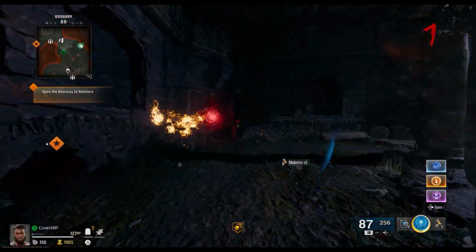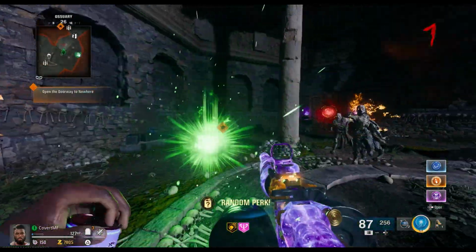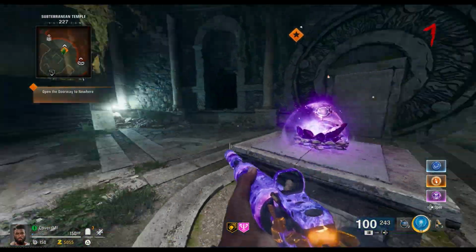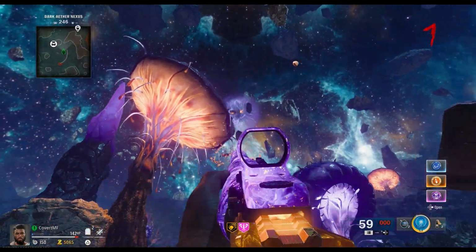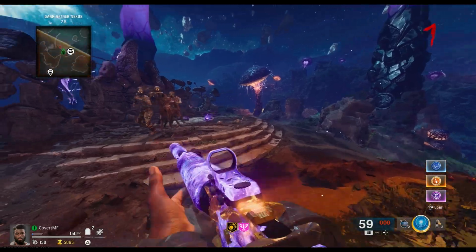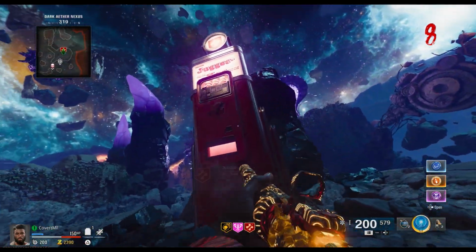Using a Molotov, I light up all of the pots within the ossuary to get a free random perk, then continue my way through and open up the Dark Aether. Within the Dark Aether, I complete the Asteroid Easter egg to get a free Pack-a-Punch crystal and Cryo Freeze ammo mod. If I have enough essence, I'll also grab Juggernog.